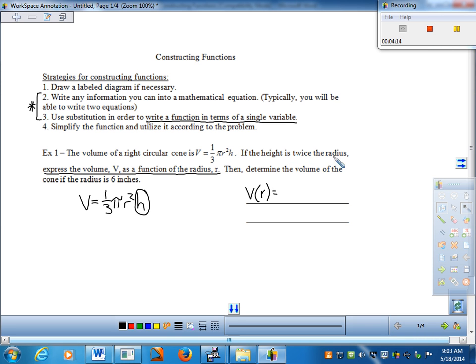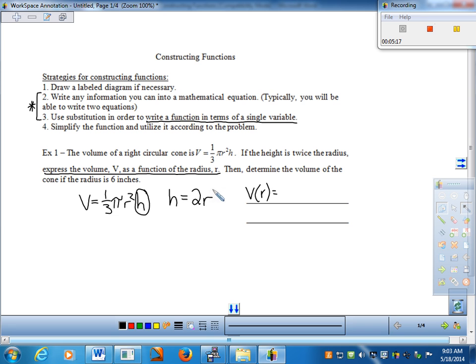And so what that allows me to do is to write a secondary equation, and I'm going to do it right next to it. Height is means equals. Twice the radius just means 2 times the radius, and so h equals 2r right there. So all I did is translate this piece of the problem into a mathematical sentence. Perfect. Now you'll hear me talk a lot about this over the course of the 4 problems that we do together, but the bottom line here is if I need to replace the h, then I need to solve for h in a secondary equation. And if you notice, it's already solved for. H is equivalent to 2r.